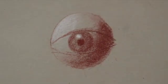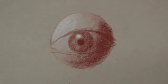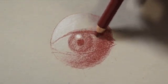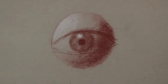I always darken the top lid a little bit more than the bottom. That's because on most people, their top lid is darker due to thickness of eyelashes. So eyelashes tend to be thicker on the top than on the bottom lid. And then I might go in there and adjust the white of the eye, make that look more like a real eye, so there'd be a little bit more white there to the left.